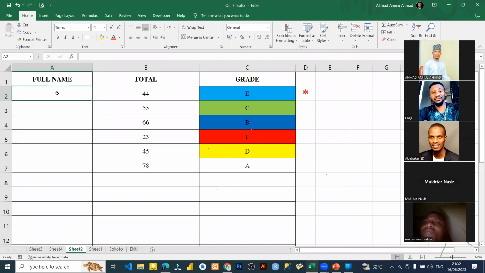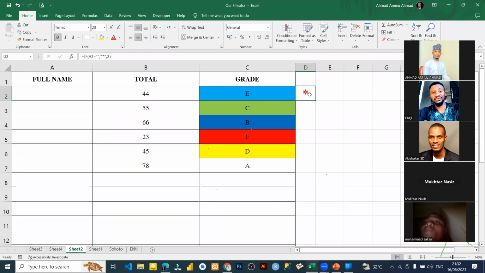That means it's showing somebody that you need to fill this particular column. So you can create it for this total, you can create it for the grade. That means, for example, when you are creating a template, you can create it for all the columns, so that when somebody didn't fill something, you just see a star in that particular column that he is yet to fill. So let's see what we can do now.